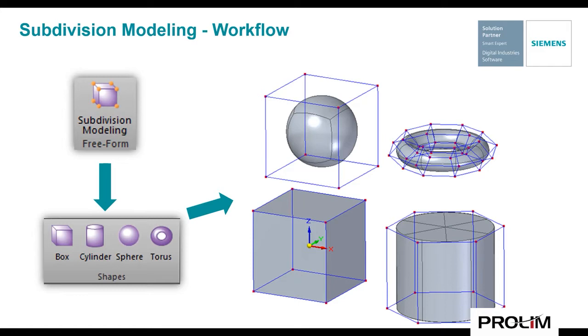You can start with either a box, a cylinder, a sphere, or a torus, thinking back to what your overall design is going to be, and try to guess what would be the easiest base shape for you to use and modify to get to your finished product.